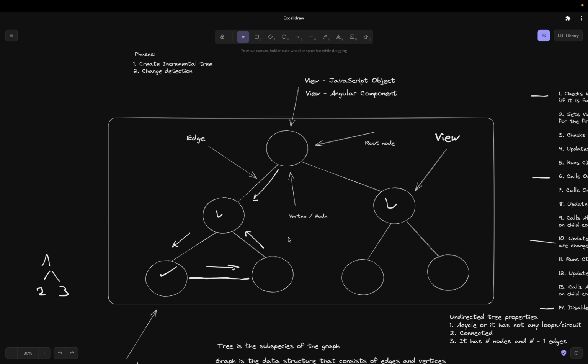Don't put a lot of logic or complex logic in the constructor, because if we put a lot of logic in the constructor, it means we will have a very long time to build the incremental tree. And the incremental tree is in a synchronized state with the DOM elements. It means when we create the incremental tree, we create the DOM elements too. Because of that, we want a very good time to create the incremental tree. The rendering time for the user will be very, very quick. So don't put a lot of logic in the constructor.